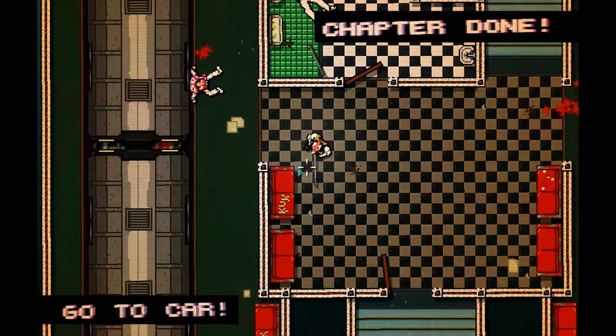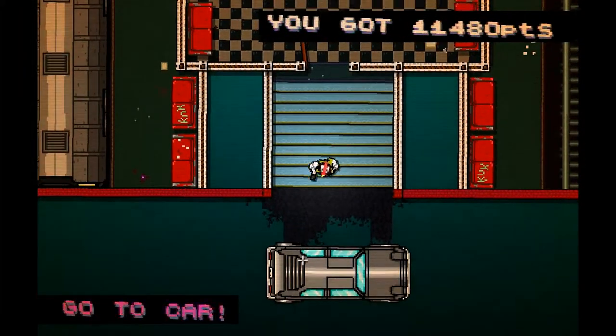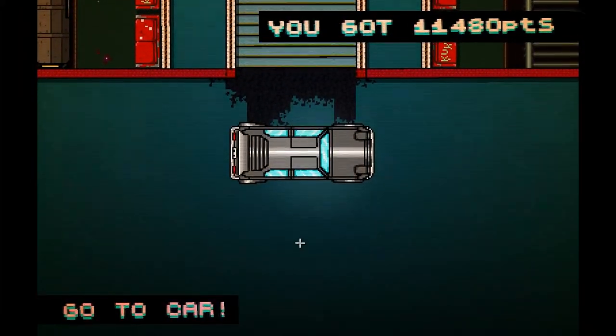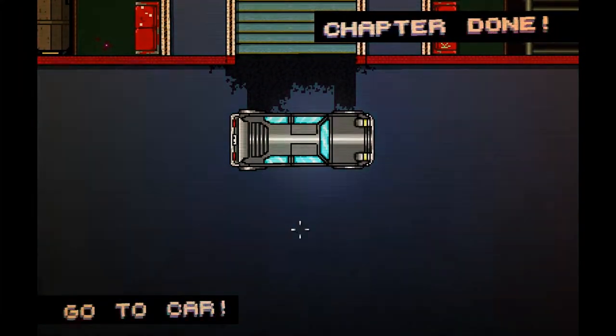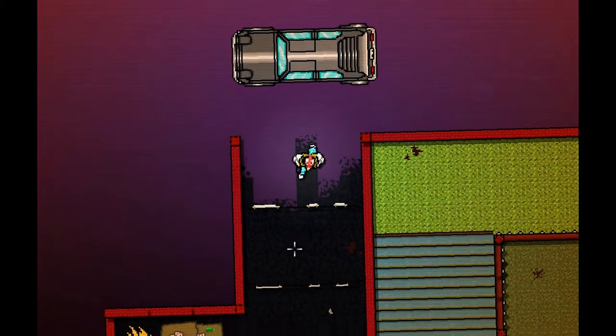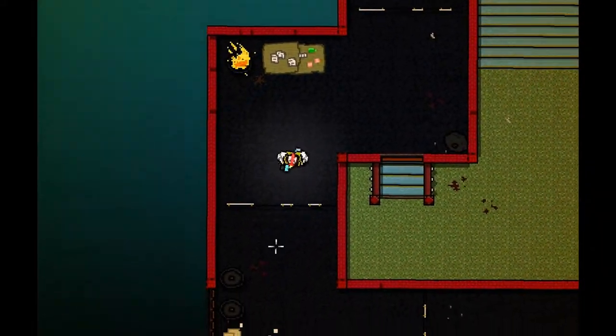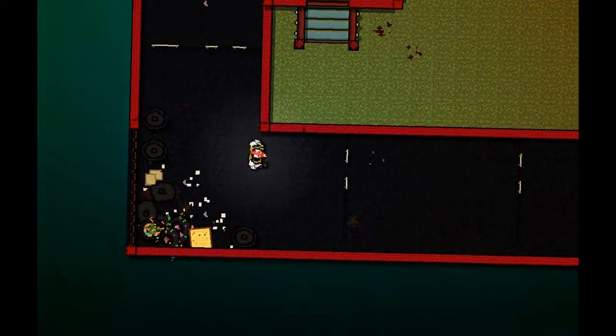Okay, so I do actually have to clear the stage before I can leave. Okay, and I got 11,480 points. I don't know if that's a lot or not. But the chapter is done because I'm a boss. I don't know where I'm going though, but that doesn't matter, because we're bosses.